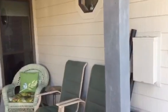Back under here, and I'll have to ask him, we didn't talk about wrapping these posts like we did on the front, but we're for sure going to paint them, and I'll find out if we're going to wrap them. This wall, we stopped right in the corner right here. So everything this way needs to be done. So all this area up here, all the area with the glass block, and then further along that back wall.